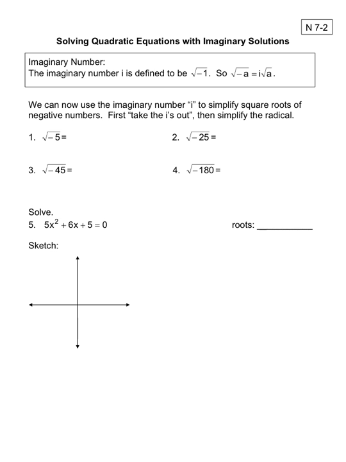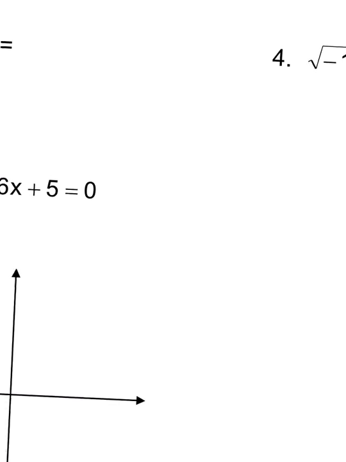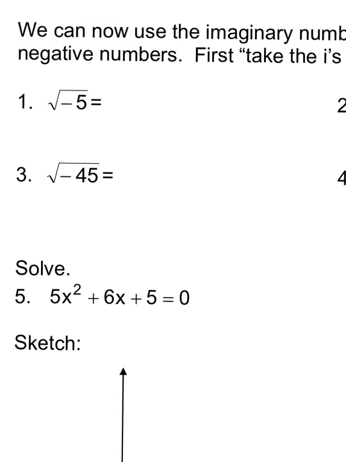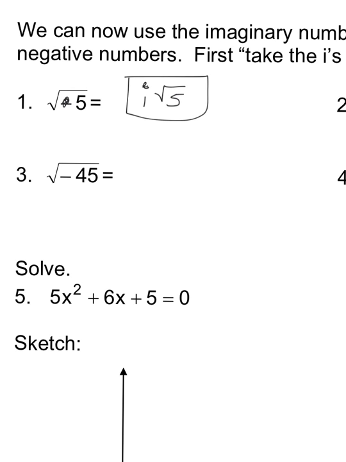So we use what we call an imaginary number, the symbol i, to be able to take the negative out. And i equates to the same thing as the square root of -1. So on the first one, in order to take out the negative, I just bring out the negative as an i, and I can take that negative off. Now I can work the square root of 5. There is no perfect square for square root of 5, so there's no number other than 1 times itself to get 5. So I just put it right back underneath the radical. So it's i square root of 5.